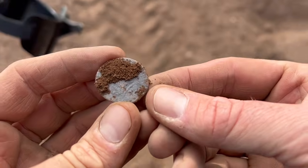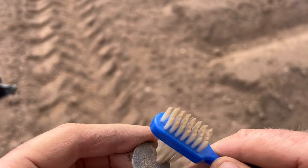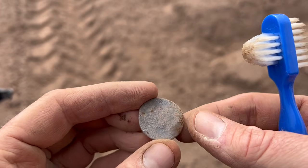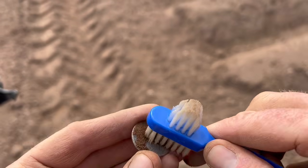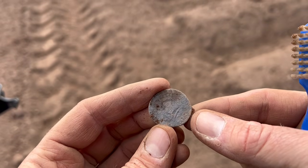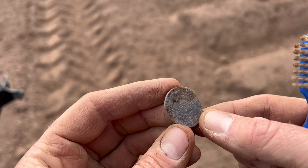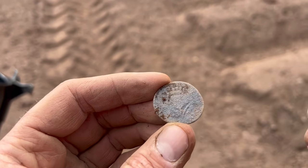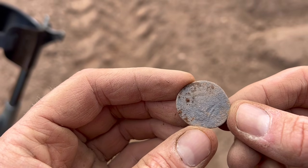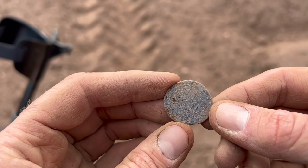It's got a funny colour to it again. It's got a funny colour, and I think it is a wee Georgian halfpenny maybe. There's definitely going to be some detail on there, isn't there? Mud off. Right, I just need to... tell you what, I thought for a second there I could see a thistle. It could be, you know. It's kind of vanishing if it was.